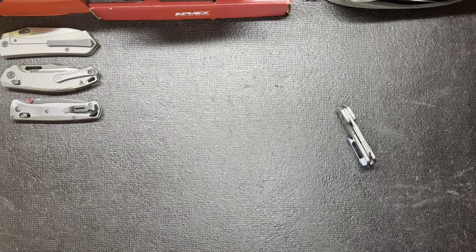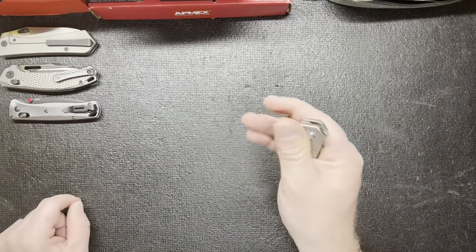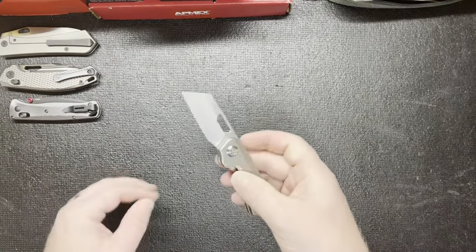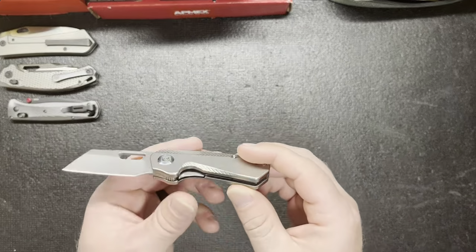Now, everything, I haven't said it yet, the handle and everything is titanium, which I like. I'm a big fan of titanium lately. It's pretty popular out there in the knife community, obviously, but I just love it in general.